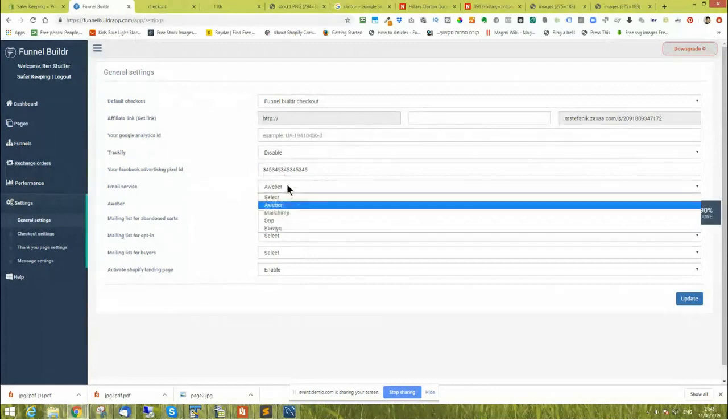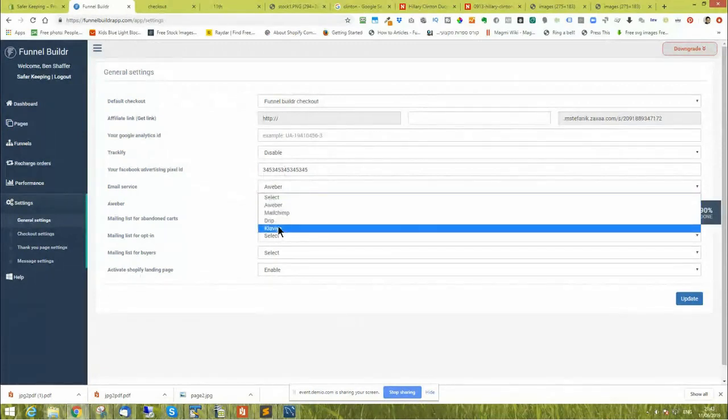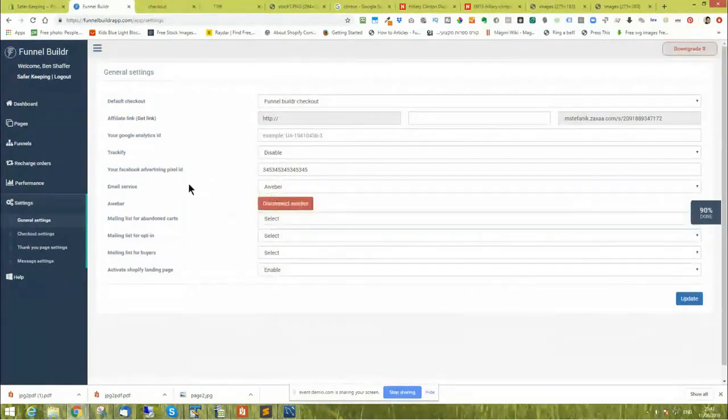You can choose an email service. We've got Aweber, MailChimp, Drip, and Klaviyo. I personally use Klaviyo. That's what I would advise that you use, but the choice is up to you. And then you connect it up and choose different lists depending on where you want people to go when they do different things. So abandoned carts, opt-ins, and buyers.